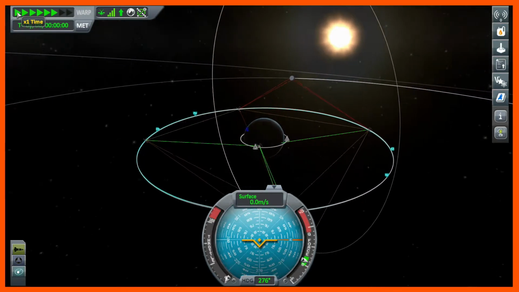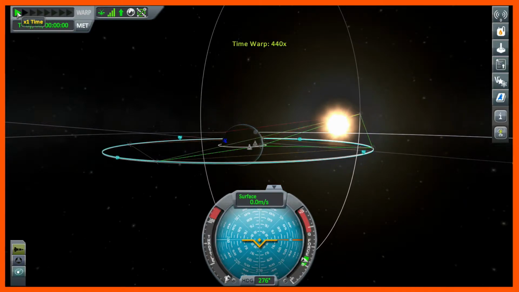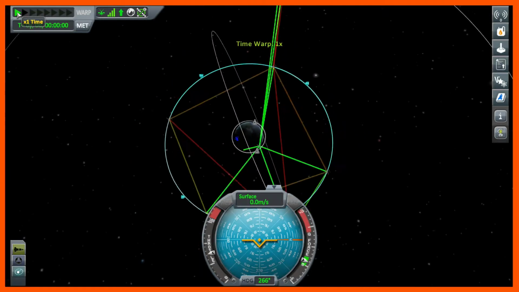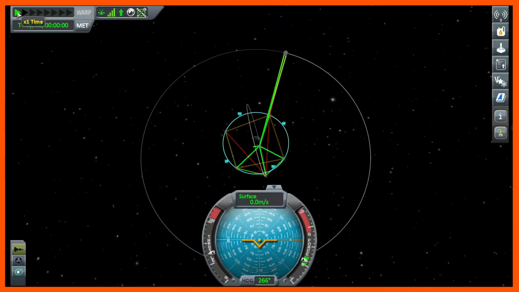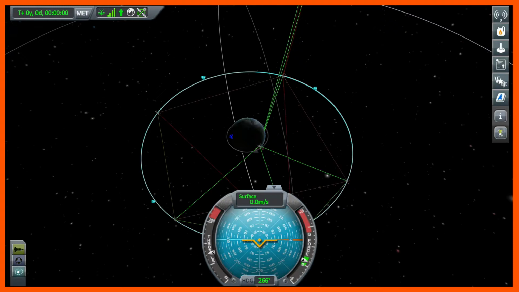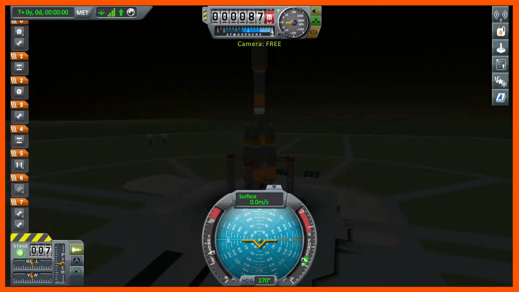All right, so what we want to do is just get this one about right there. I like that. I think I'm kind of guessing here, because normally, if I was doing a standard launch like you've seen before, I would want the moon to be right here on the east horizon.